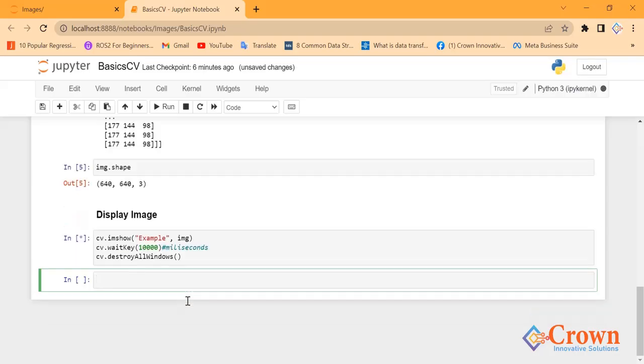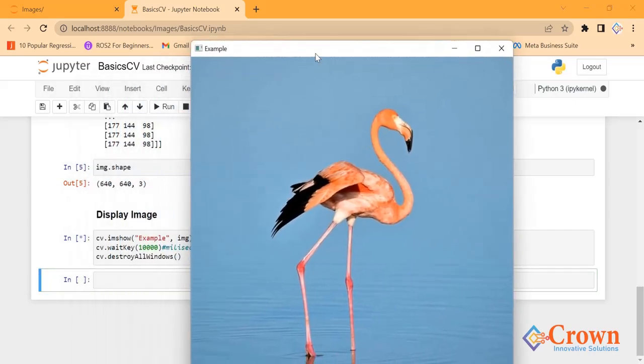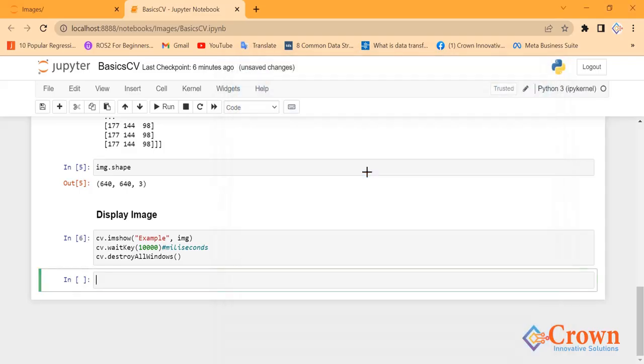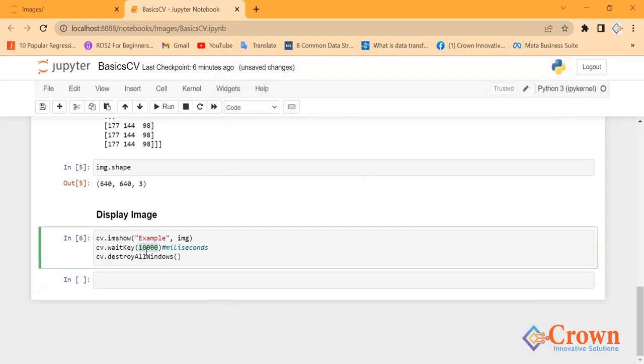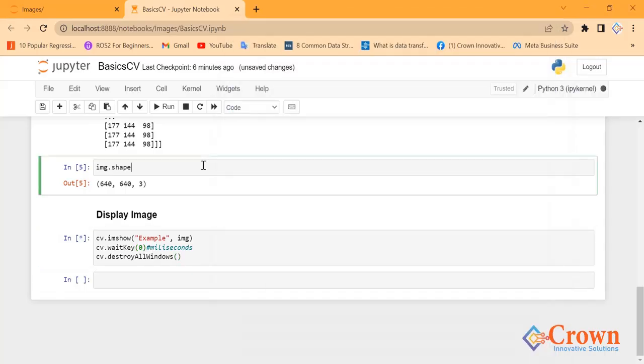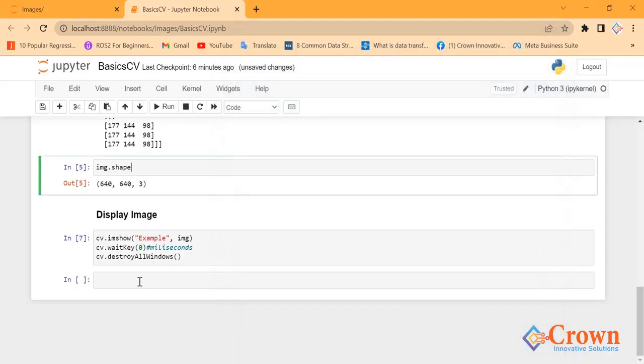Then I will run this command. See here, the window named example appears, and after 10 seconds it will automatically close. If I put 0 here, the window stays until I click something. This is how it works.